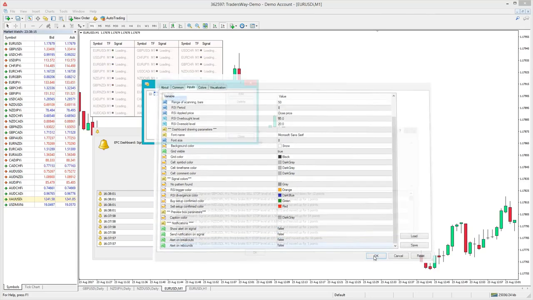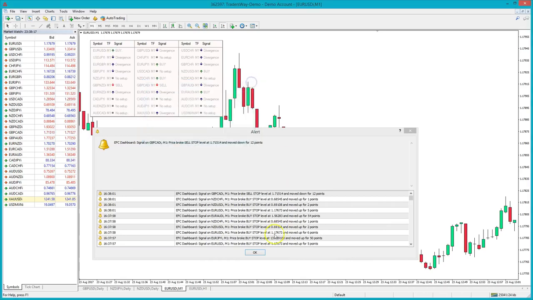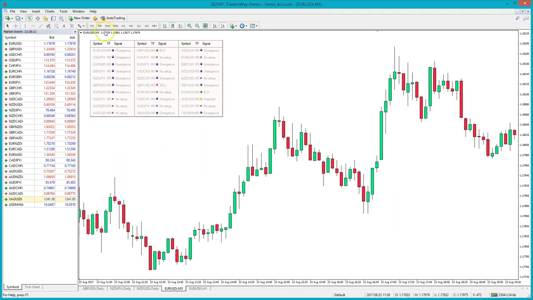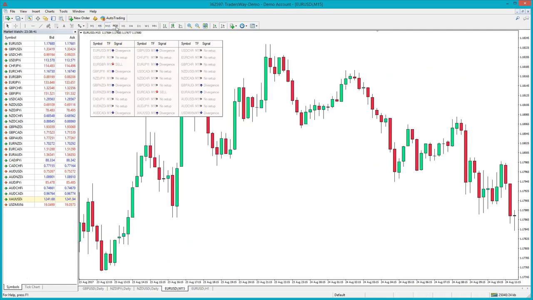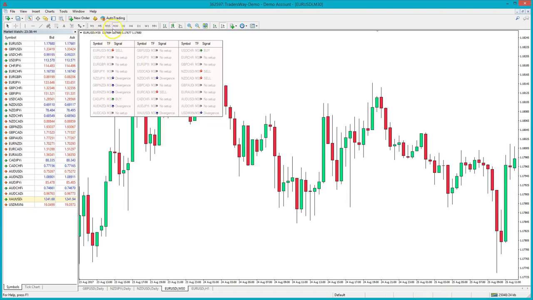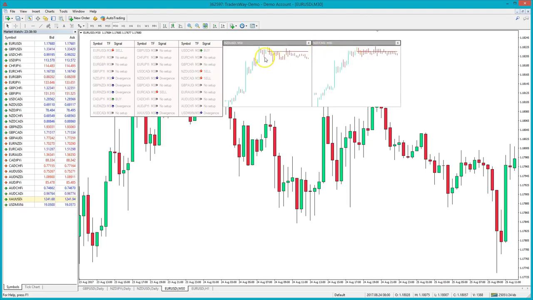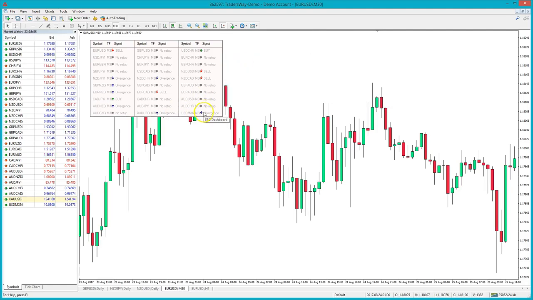Especially if you're going from time frame to time frame, turn all those off, because there's a lot of stuff going on behind the scenes that you just don't see here, and it takes a little bit of time to catch up. It's not all instantaneous like we'd like it to be. I know people tend to be a little bit impatient with stuff, but if you want to look at different time frames real quick, you're going to be able to just do that and turn those alerts off, and that's all you got to do. So see right there, that doesn't really look like the greatest trades, but you know what, no signal's perfect.